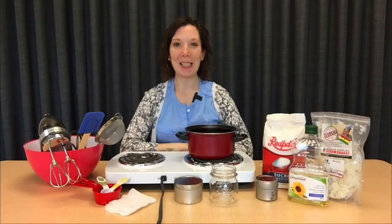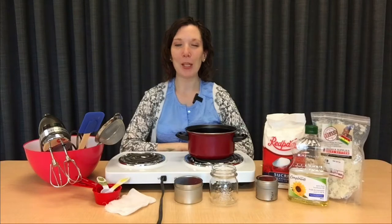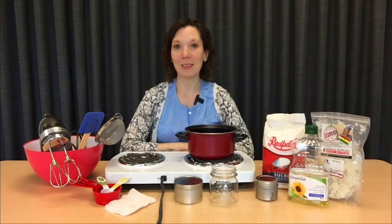Thanks for joining us today for our whipped mint scrub butter craft. This is going to invigorate and uplift your tired, achy legs and feet, especially after a long hike or an outdoor adventure. We're going to use the science of infusion in this craft again. But this time, we're going to show a different way to infuse oils and use dried herbs.